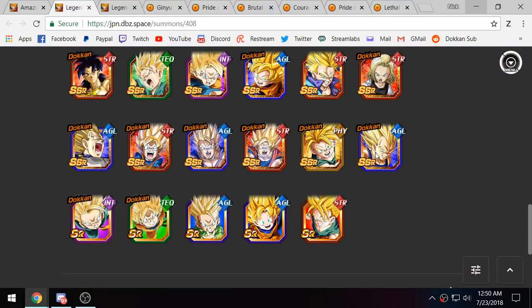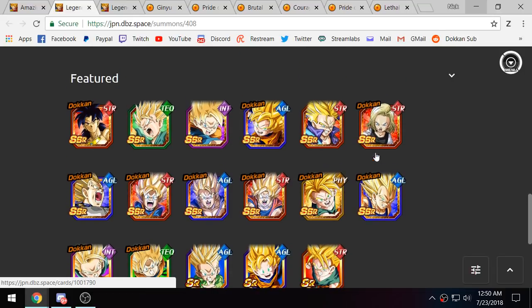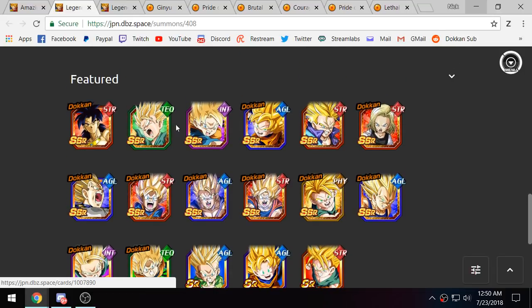Broly's banner is actually not the worst, because a lot of these units are very usable, because obviously LR Broly's good. These two eventually are going to awaken, and they're going to be very, very good. They're pretty good defensive units. This Goten's not bad. This Trunks will probably awaken one day and be pretty good. This 18's okay. Super Vegeta's not bad. Obviously, the EZA trio, Family Kamehameha units, all three of these units are very, very good. These are top-tier level units. So if you pull these guys moving forward, that's a very good thing.